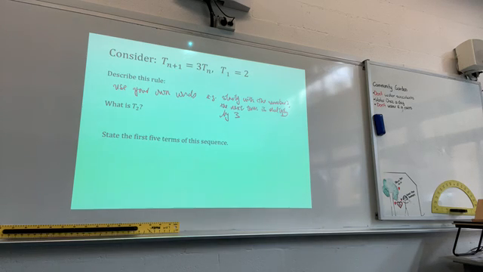Therefore, you should be able to find what T2 is, correct? And can you write out the first 5 terms of this sequence? You've got 2, you got 6. You should be able to multiply. It will be a calc-free question if something like this came out. It will be part of a question. All right? 2, 6, 18, 54, and 162. Now, let's go on with the next bit.